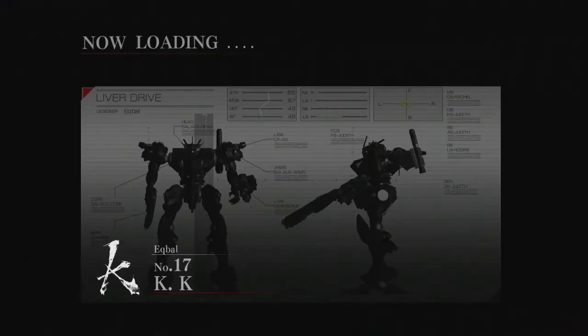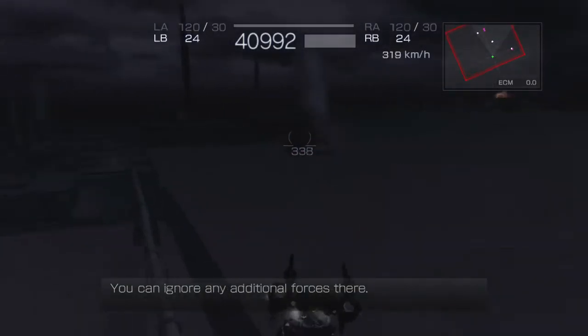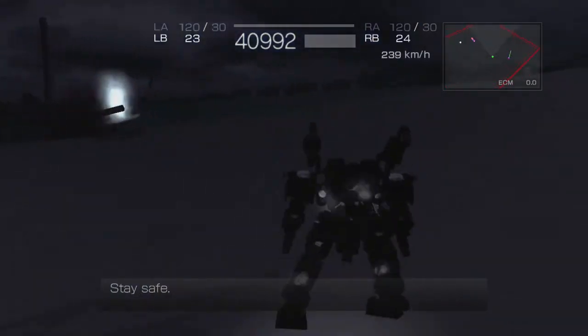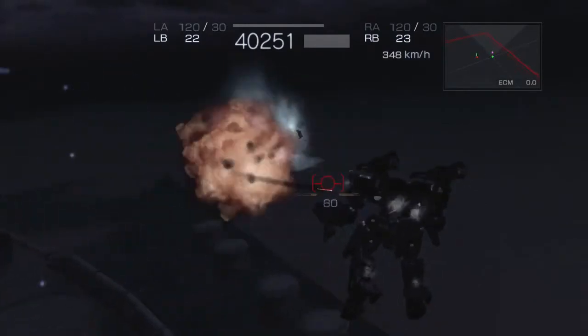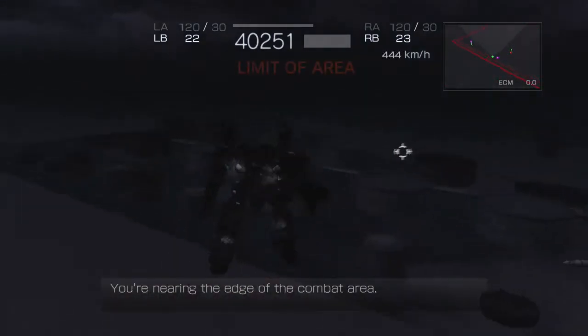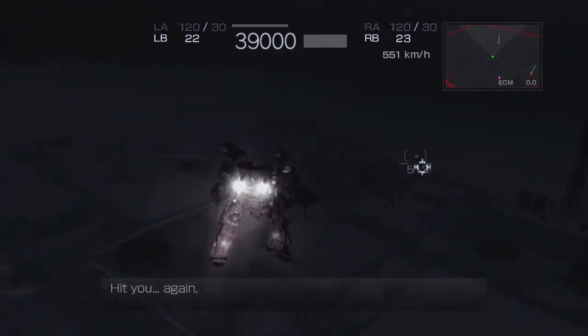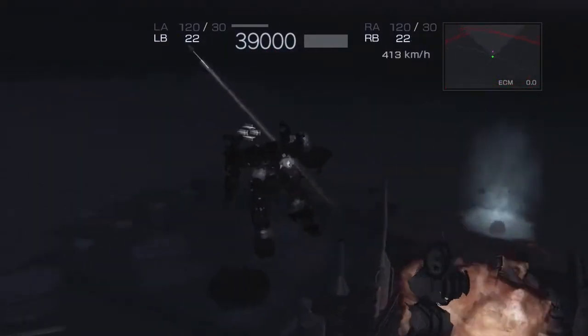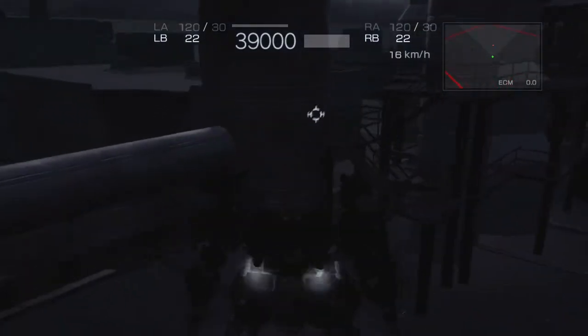I really like Astut Minya's design, because I actually think he's pretty cool. It's just, he's not very practical, at least not in this game. In For Answer, on Regulation 1.0, Regulation 1.4, he's actually quite powerful, due to the sheer destructive power that rockets were given in Regulation 1.4.